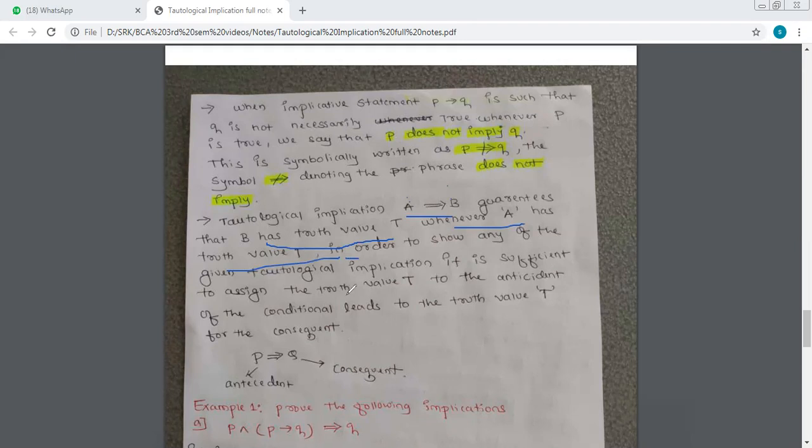We also saw this in P conditional Q. In P we say it is the antecedent, and Q is the consequent. Same here in implies also, P is called antecedent and Q is called consequent. This was already studied in the conditional statement, the conditional connective symbol. That time we studied that this one is antecedent and this is consequent. Same in implies also. See here, there are some problems based on this logical implication. They are very easy also.